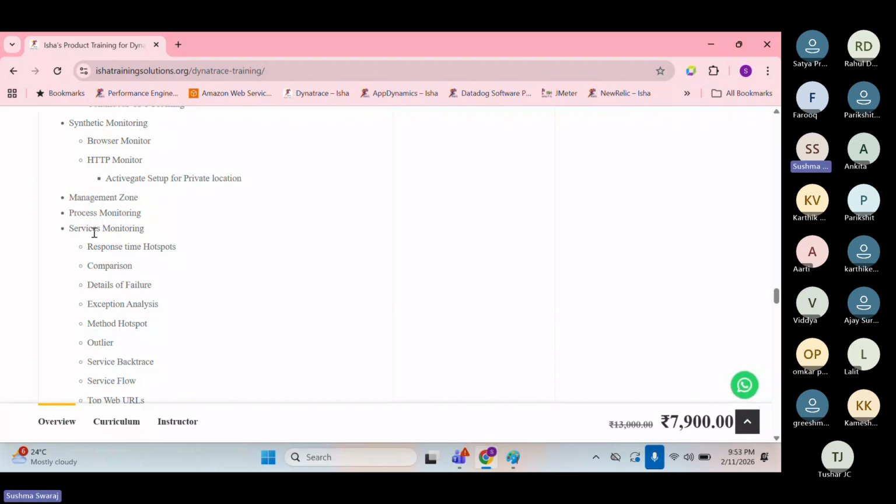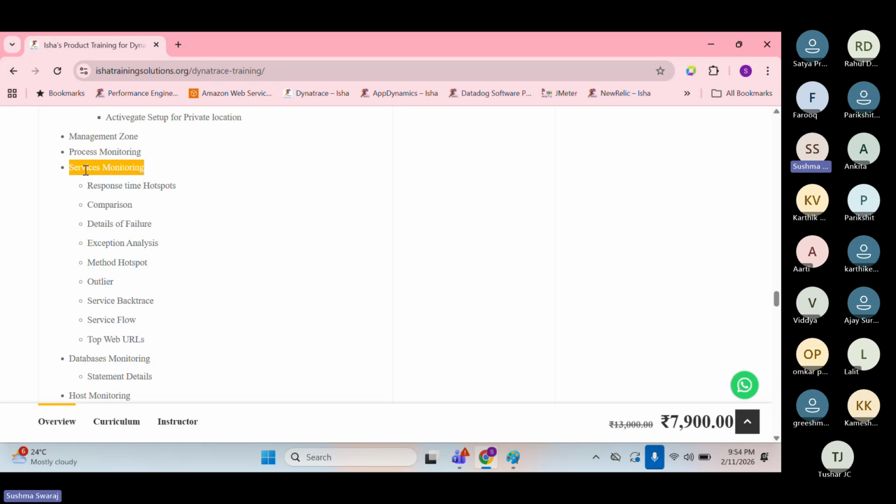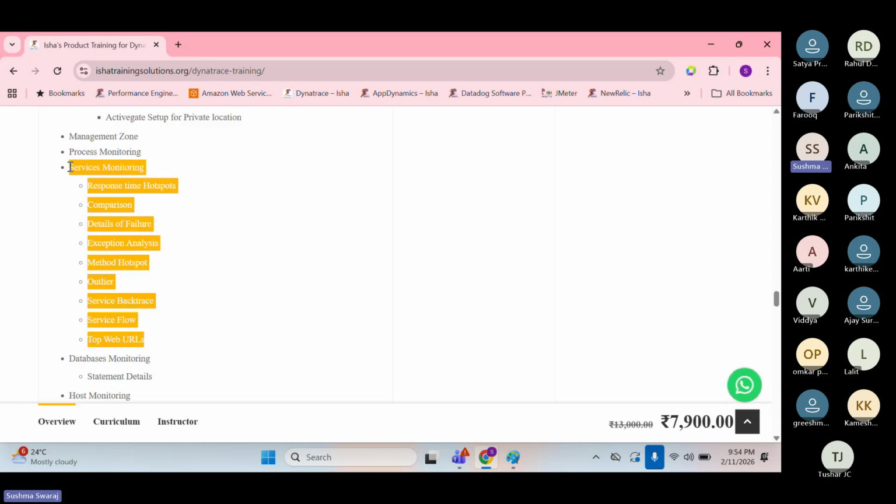And then process monitoring and service monitoring. The host is nothing but your server. On top of the host, your application server is running. On top of your application server, your actual code is running. All these are divided into processes and services in Dynatrace, and we are discussing processes and services in a detailed way. Service monitoring is a core feature in Dynatrace to pinpoint performance bottlenecks or any issues you are facing. If you thoroughly do service monitoring, you can find almost all the problems.